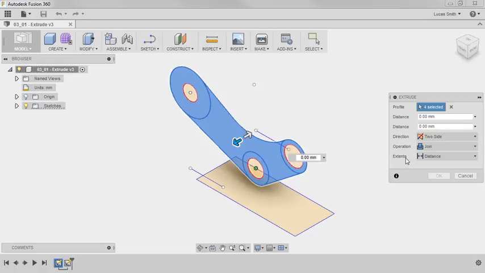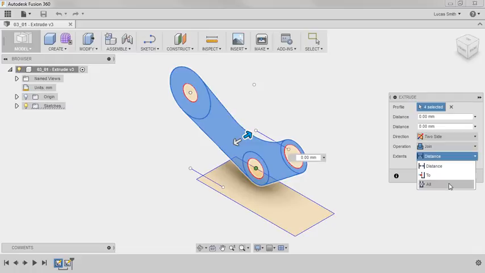Finally, Extents allows you to set the height, width, or thickness of the extrusion. With the option set to distance, you are defining how far the command extends by a fixed amount. You can either drag the arrow in the canvas, or you can enter a numerical value. When the option is set to To, you have the ability to extrude profiles up to an existing face, surface, or vertex. Lastly, you have the option of All. This gives you the ability to extrude the sketch profile through the entirety of the existing model.